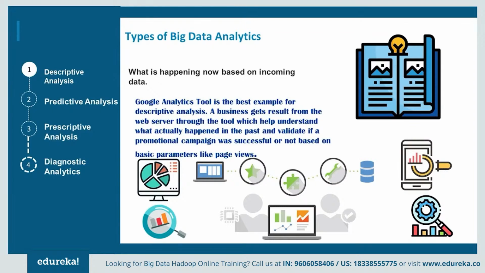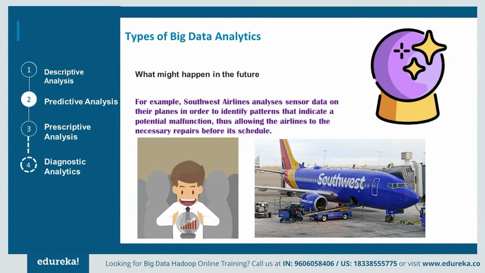Now let's move forward to the second type, which is predictive analytics. Predictive analytics basically uses statistical models and forecast techniques to understand the future and answer what could happen. As the word suggests, it predicts. We are able to understand through predictive analytics what the different future outcomes are. Predictive analytics provides the companies with actionable insights based on the data. Through sensors and other machine generated data, companies can identify when a malfunction is likely to occur. Then the company can preemptively order parts and make repairs to avoid downtime and losses.